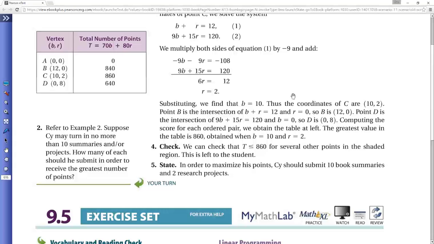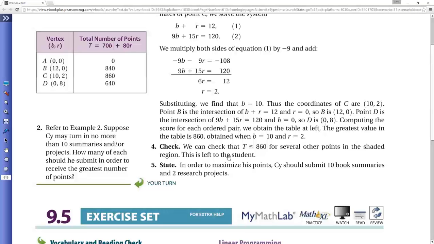10 represents the horizontal on that graph, right, and 2 the vertical. And they do the rest of these, and they get the ordered pairs. So you notice they say the coordinates for C, going back to that graph, and so on. Okay, so they do that. Basically, I'm not going to show how they get the actual ordered pairs because we should know how to do that.